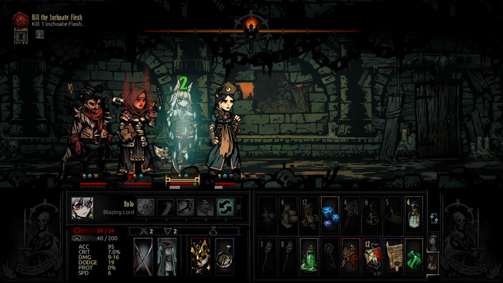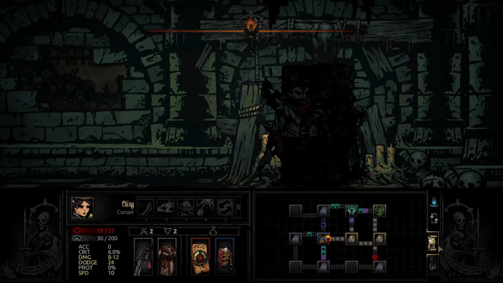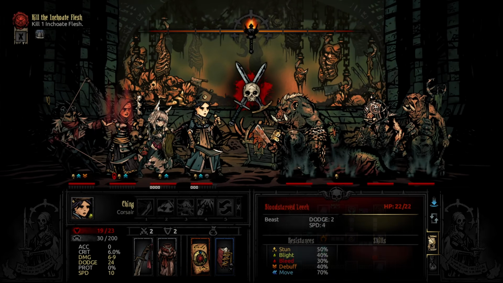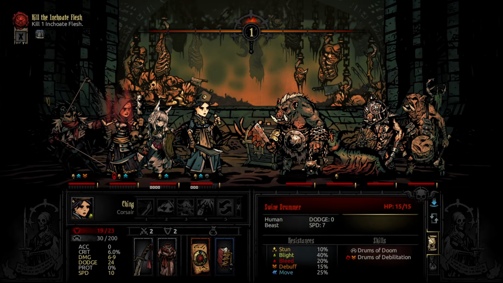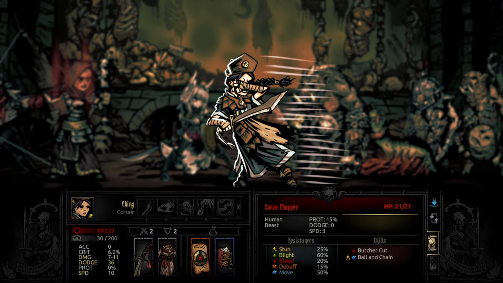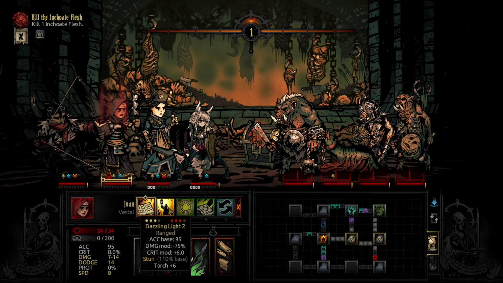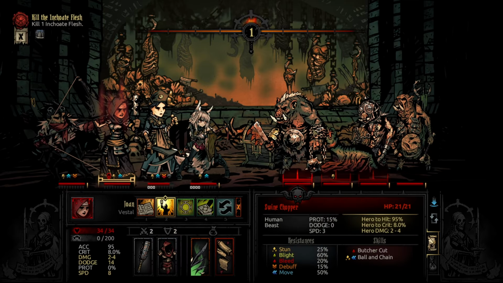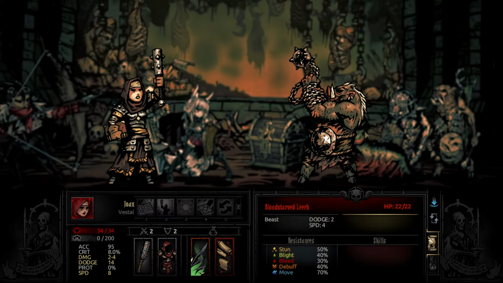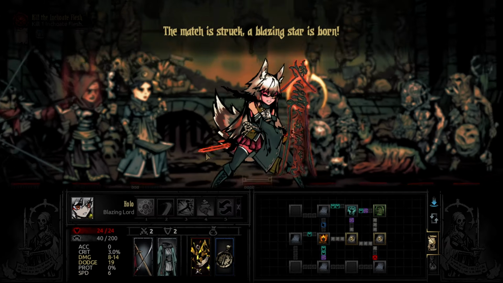Probably could have eaten this food then taken the crest, but oh well. Who's this? Bloodstarved Leech. We'll try this a bit differently. Get away so she can go into stealth and have more damage. We're gonna stun the chopper so he doesn't stun us. The match is struck. A blazing star is born.